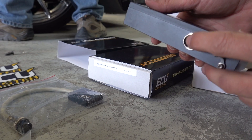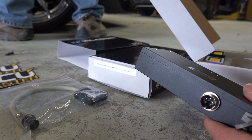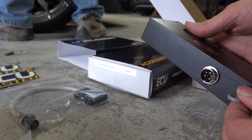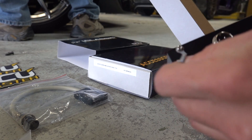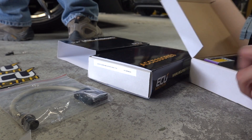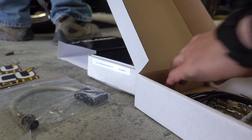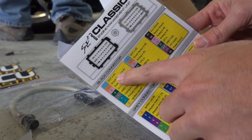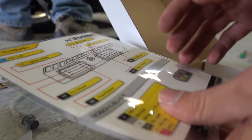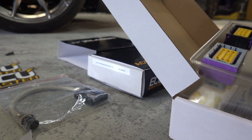You can see it has this little port right here on the back, and we have this which is a Bluetooth module. So we'll be able to hook it up to a Bluetooth tablet, or if we've got a Bluetooth double DIN radio, we can actually plug that in there. You can see it has the little USB on the back to actually load the tunes. The box comes with all the little pins and a nice pin-out reference showing exactly what they need to do — some new pins and a little card for support with Zach here in the USA.